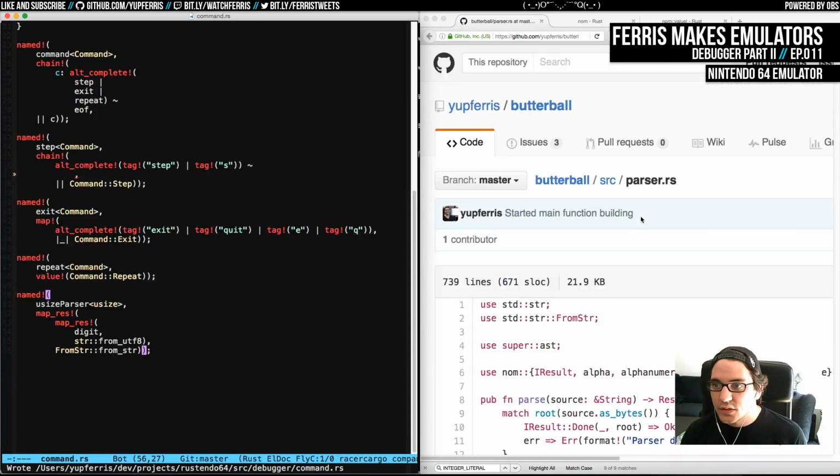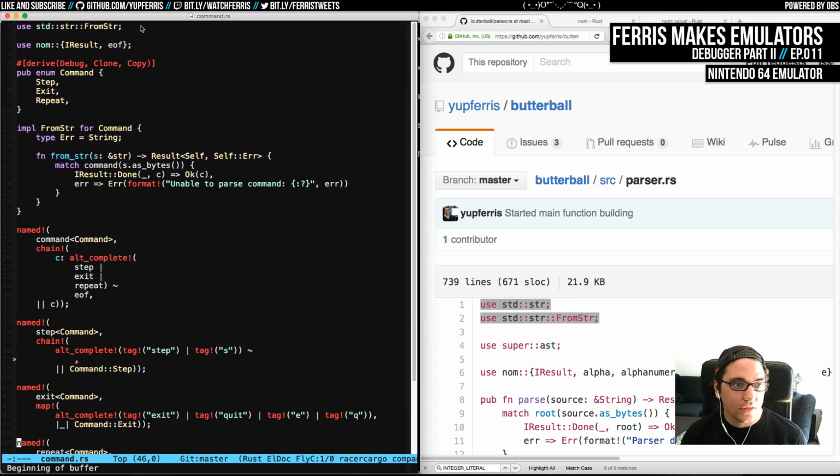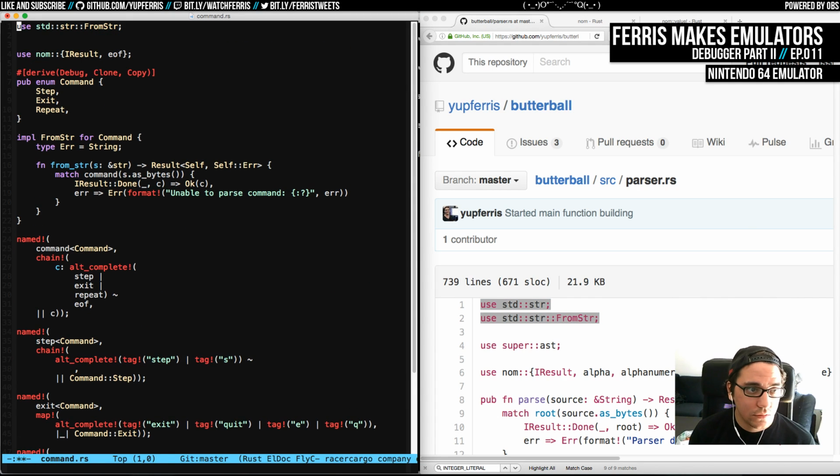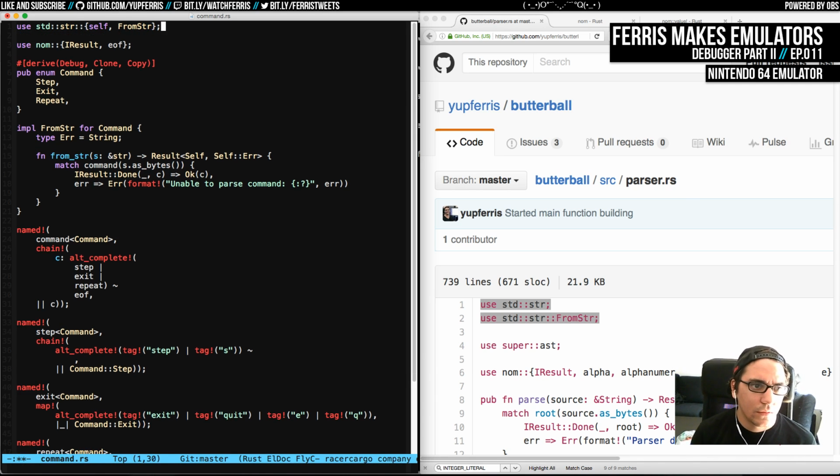So I had some musings that'll come with that. We already have from str, and we can refactor this with that. And then here we also need digit.